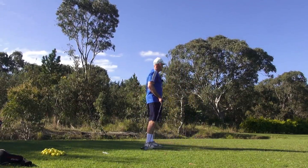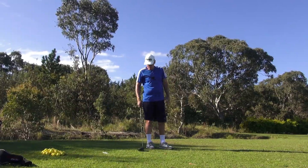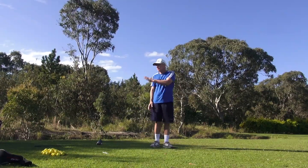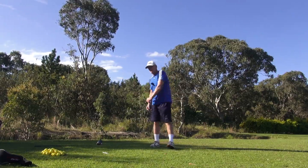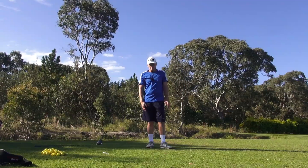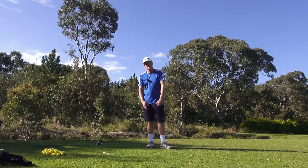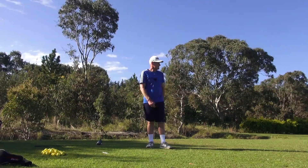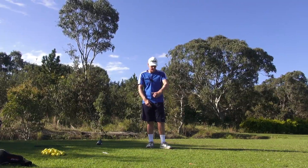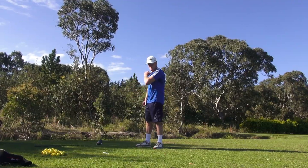Okay guys, just some shots. A few things. Five o'clock nose is so important. Pulling with the lead arm is important — I didn't have a lot of lead arm pull on the irons. When I hit down range, I'm going to have a lot of pull on that lead arm, and a lot of softness in that lead arm. These are all things we can build in guys, because for me the soft lead arm is 20 yards — it's two irons and 20 yards on my driver. Three-lever golf swing guys: one lever, two levers, and the club's three. That's the golf swing of the future, let me tell you.